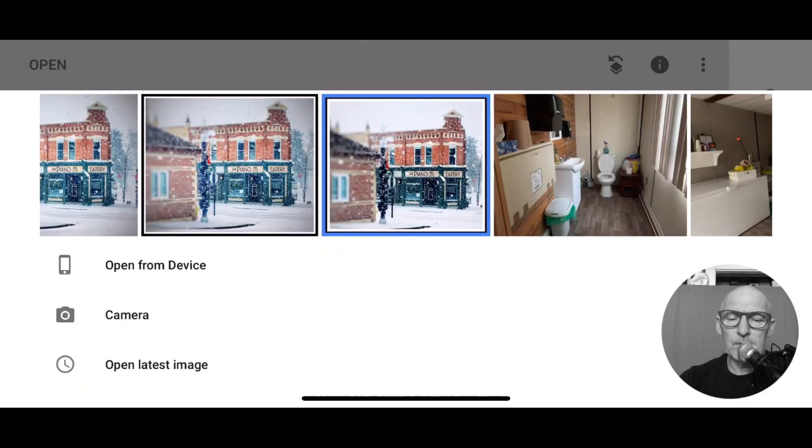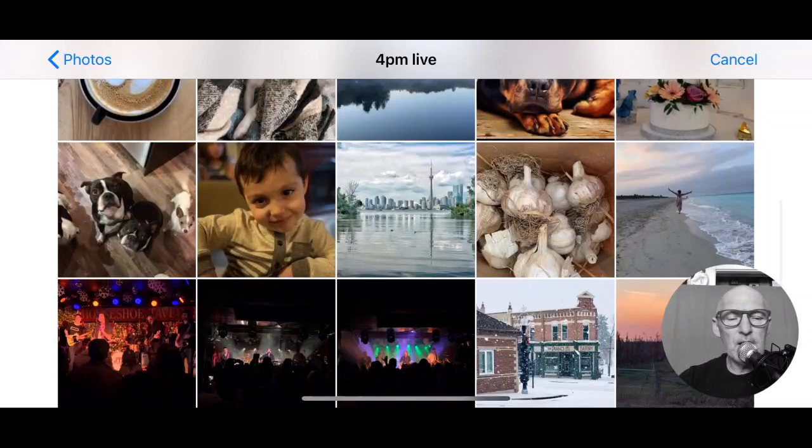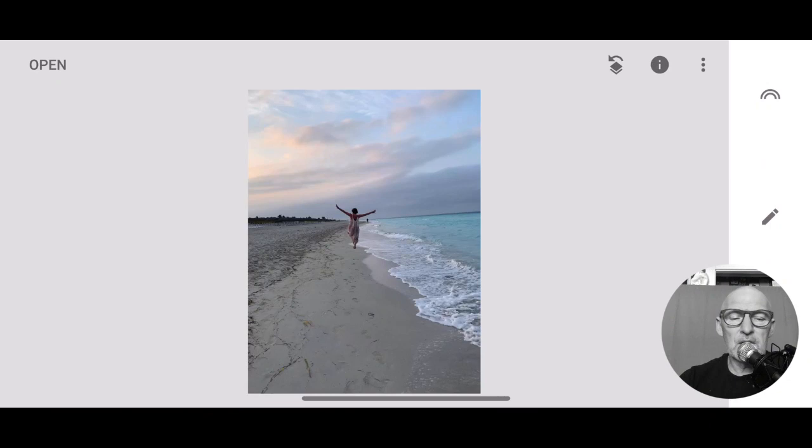Let's open up and go to open. Now we're going to scroll down. I thought we would do something fun - we haven't done a beach picture yet. Here's a great example. Lisa was away in Cuba and this is her photograph - Tina took this of her with a cell phone. I can guarantee you that if you were standing there on the beach, that picture didn't look like that - it would have looked much more lively, because phones do not take pictures the way you see them. You've got that blue water there, that lovely sky, and Lisa's kind of lost in the sun because the sun's coming across.